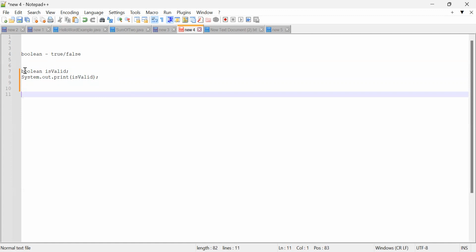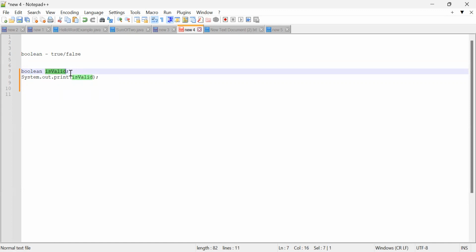If an interviewer asks how many bytes a Boolean data type will store in memory, it will store one bit. 1 bit is the default size for Boolean. Okay.